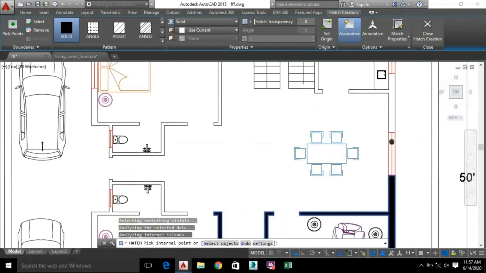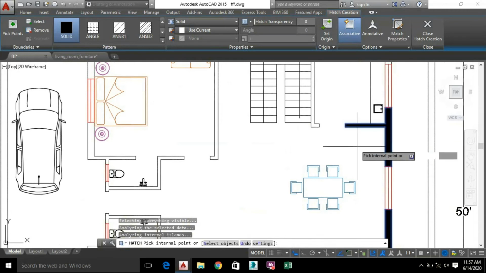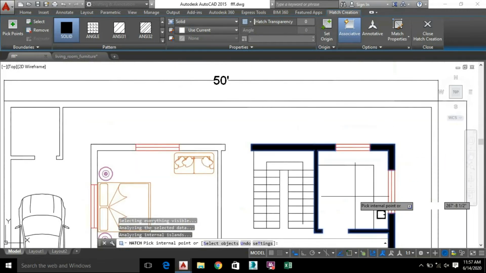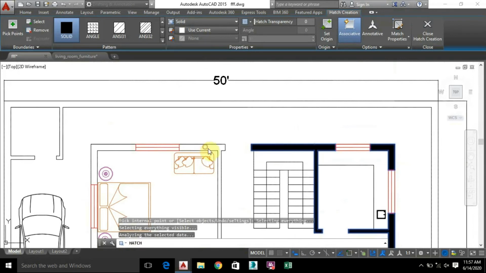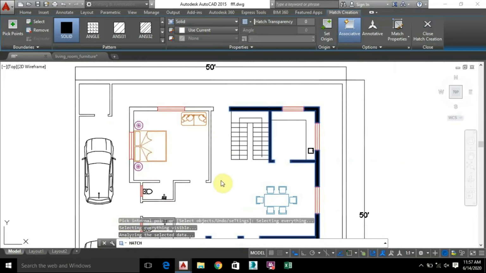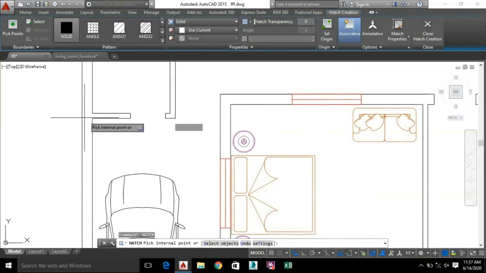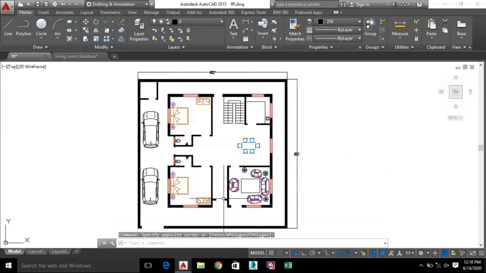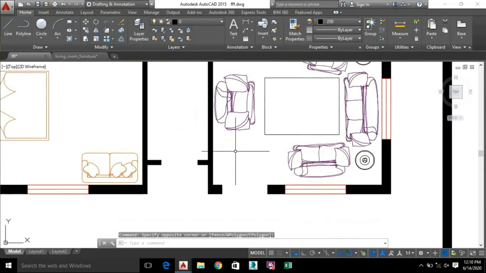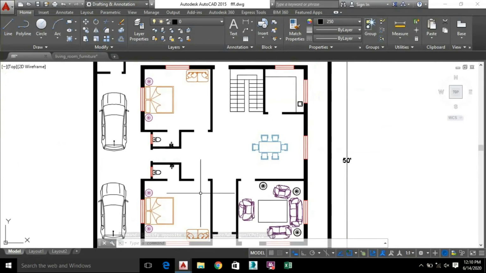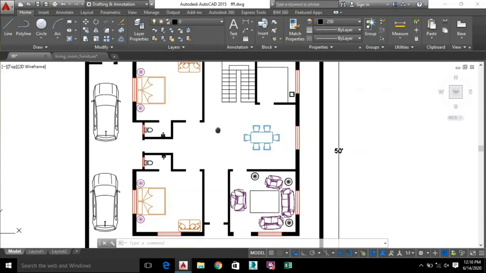Okay, you can also change the hatch properties by going to the properties in the toolbar. You can see there is a hatch transparency, angle. You can also decide its scale and also change its color. Okay, so now I'll go to hatch again and give the hatch to all the exterior boundaries. So in this way you can see I have provided the hatch to all of my walls. They are looking somewhat attractive now.